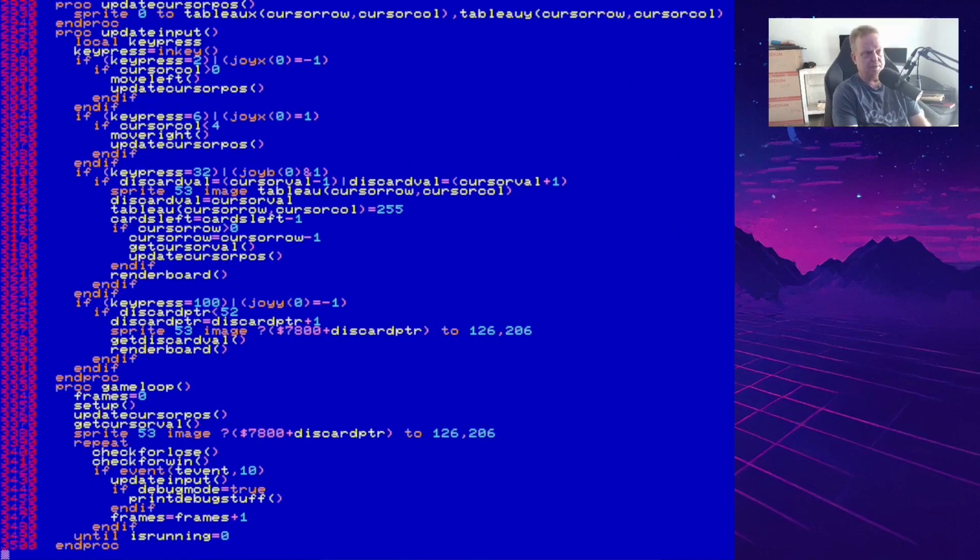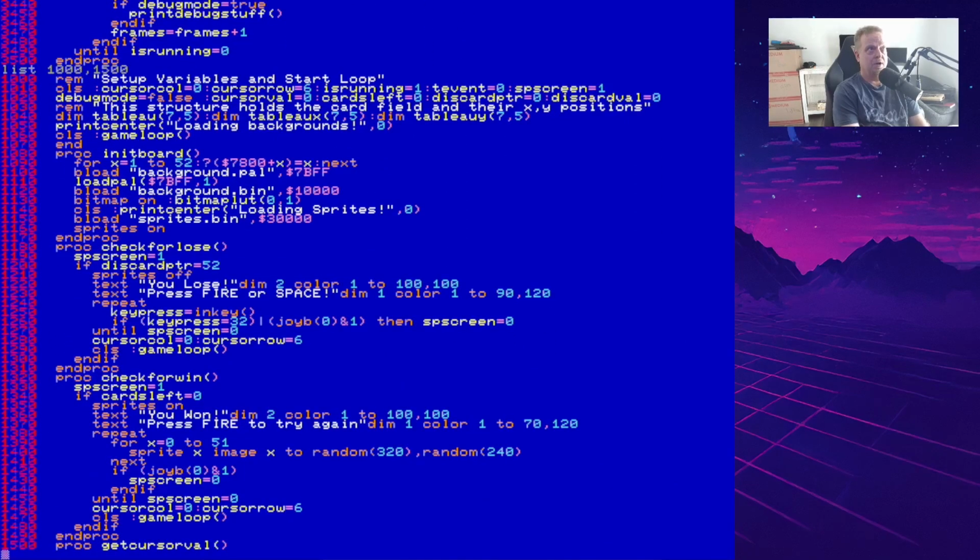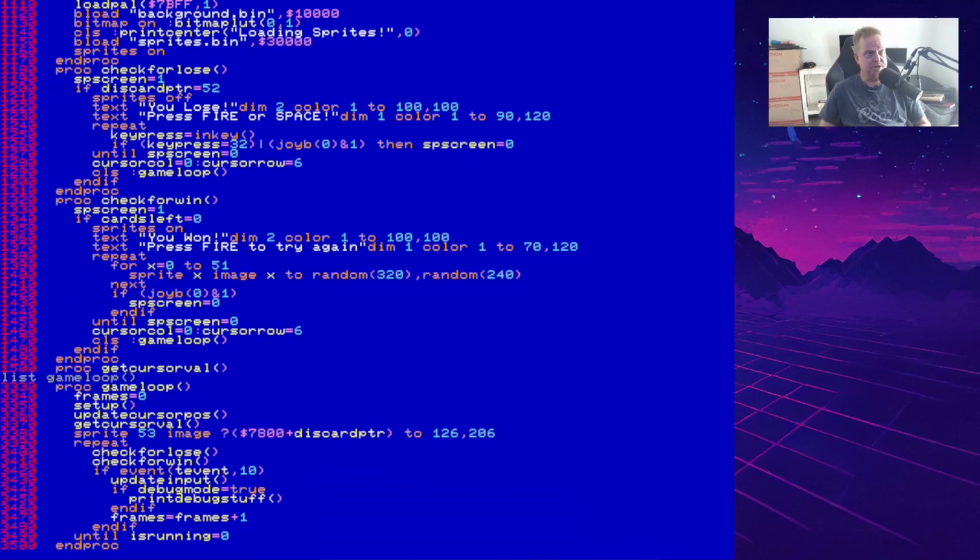Written in a functional style. As a matter of fact, it's maybe 1, 2, 3, 4, 5, 6, 7, 8 lines of initialization up top, and the rest is all done through the game loop. So if we list game loop, we can see that we basically just repeat inside there where we check for losing and winning, and then inside the timer we just update the inputs and we play the game that way. We're not redrawing the screen every single time. We only re-render it each time a card is selected or something bizarre happens. It's very selective.